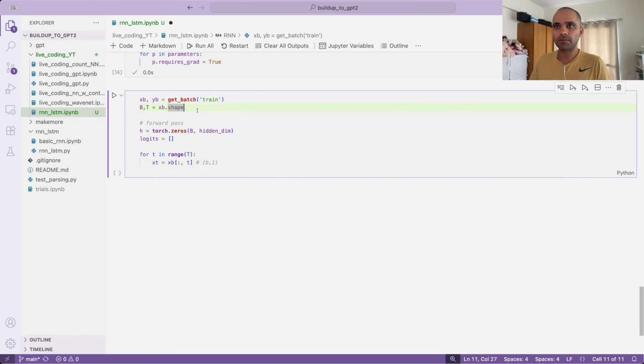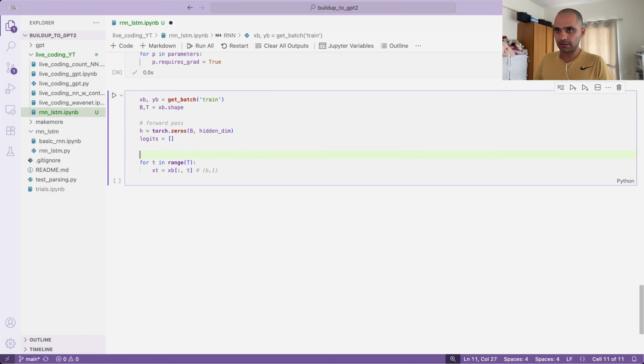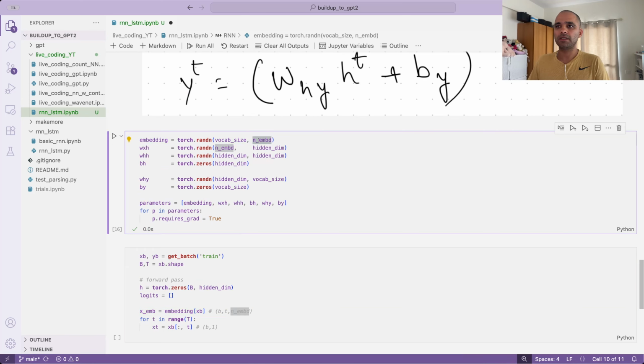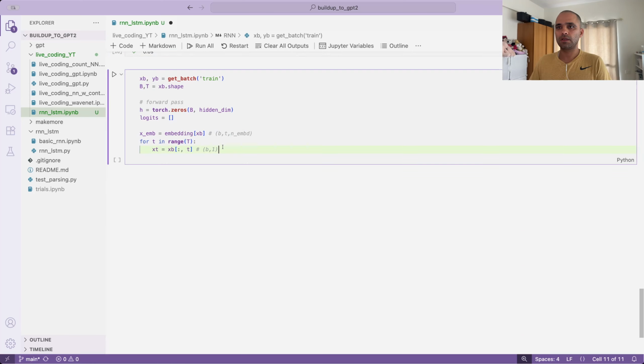Or instead, it would be better if we do it like this: x embedded equals embedding called on xb. So we'll index the embeddings for all the indices at xb. So this would become from B by T to B by T by n_embed, because this is n_embed, right? Now if you index here, this would become B by n_embed.